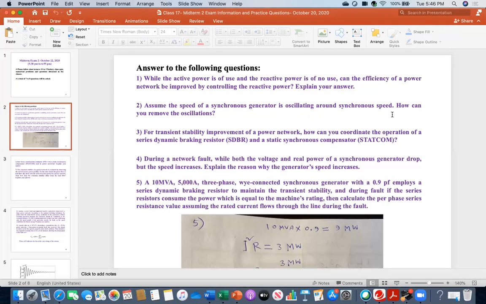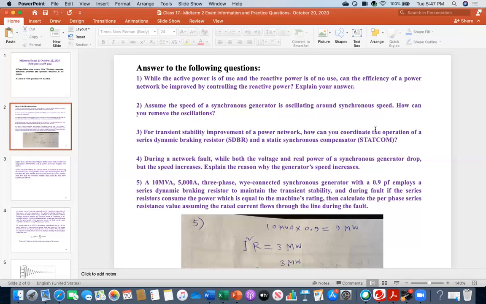Yes, but it is also part of the synchronous generator, right? It comes with that, right? Yeah, so you can say that is the part. So that is the question: what is the way to remove those oscillations? Okay, I thought it is already there, so we didn't have to think about that. Yeah, no. So that is what you can put.